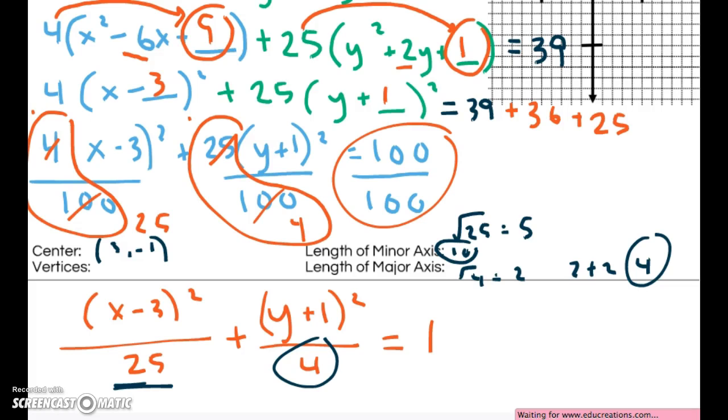Okay, so that's a whole lot of stuff, and we could practice sketching this ellipse, but what I want you to get from this video is how you can rewrite the equation of an ellipse into standard form. It involves some pretty complicated completing the square, but with some practice, you're going to be good at it.